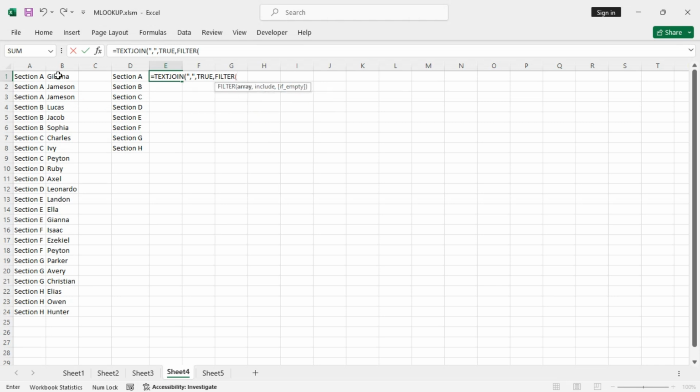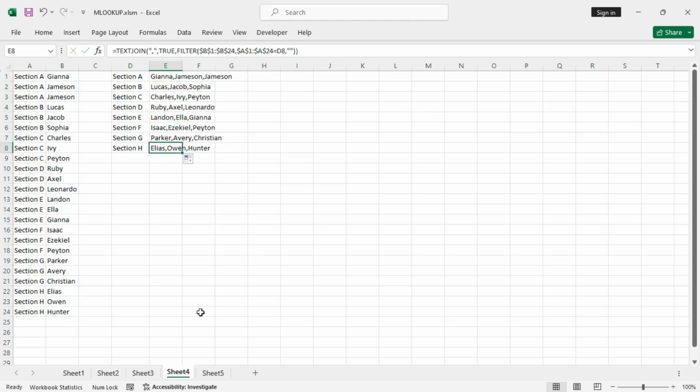The array is, we want to filter column B, fix the cell reference, and the condition is column A equal to D1. So we are getting the same result as earlier.